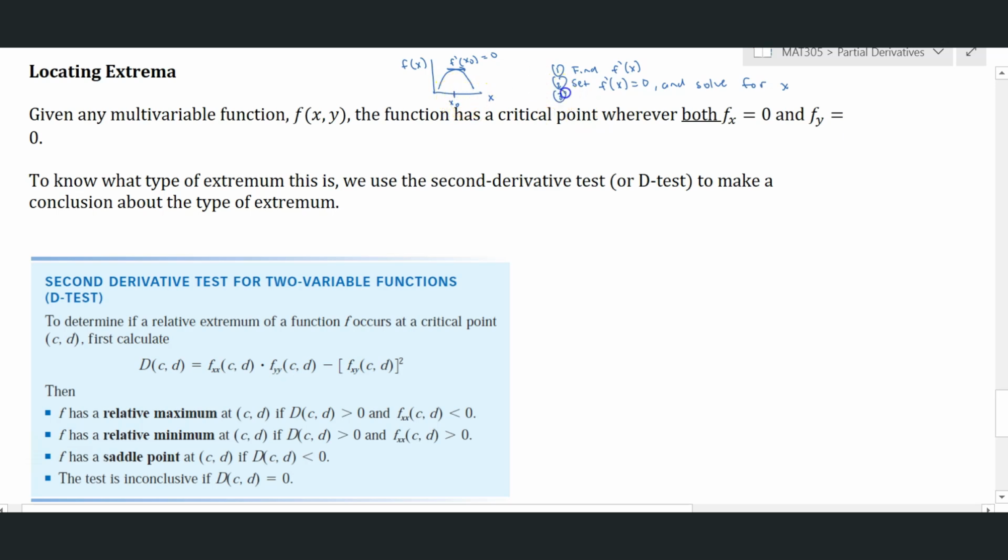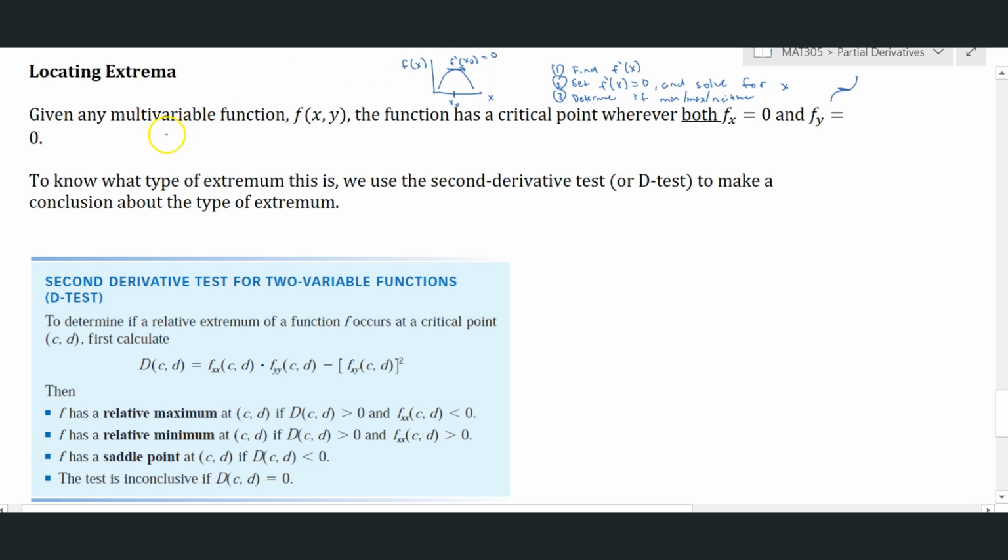And then we have to determine if min or max, or potentially neither, right? It could be like a cubic function we've learned about, something like this, where momentarily there's a slope of 0, but it goes from increasing back to increasing. So we do what's called the second derivative test, and we determine its concavity at that point. And if the second derivative is greater than 0, we know we have a concave up function, which would be a minimum. In this case, we have a concave down function, so its second derivative would be negative.